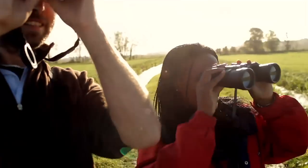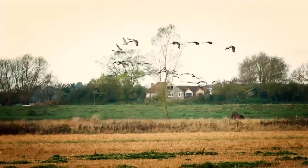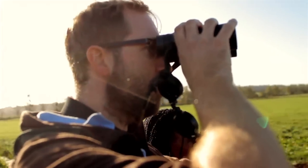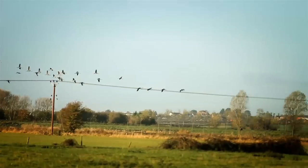Oh, right. You can see that the older ones in flight look much more silvery, less brown. Are they the ones in front? Are they leading the way? Yeah, they are mainly actually. They're a little bit mixed up. I think they're probably just moving field to go and feed somewhere else. Okay, as far away from us as possible. Yeah. They're not very sociable at the moment. No. We've trained them too well, I think. Oh, well, we've tried. What can I say?